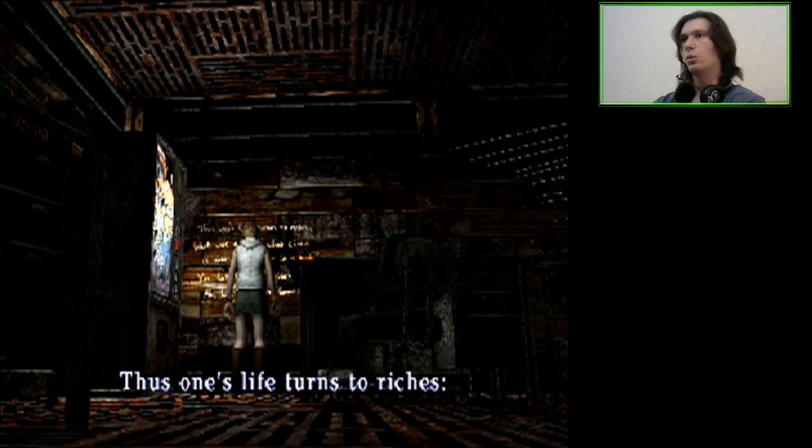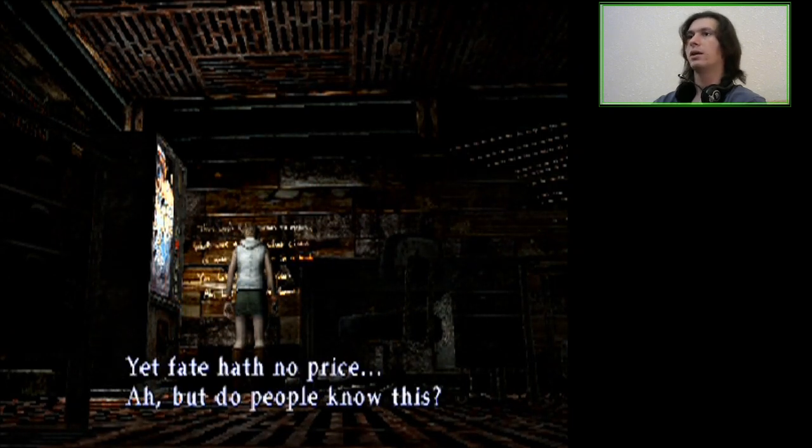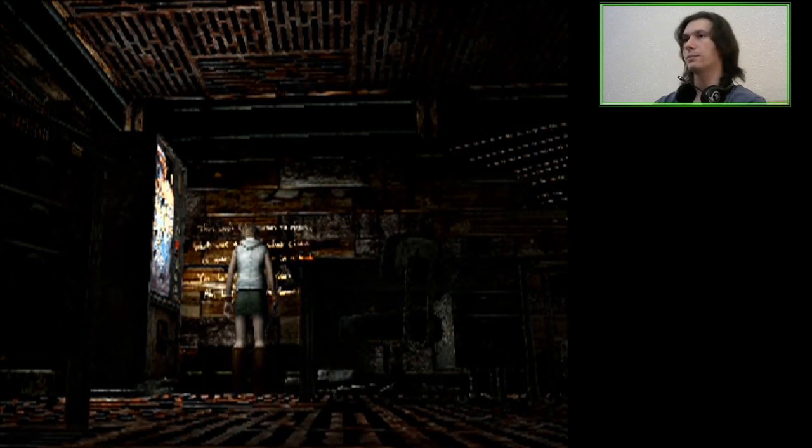There's something written on the wall. Thus one's life turns to riches. What was a bag of silver coins is now the number in a book. Yet fate hath no price. Ah, but do people know this?